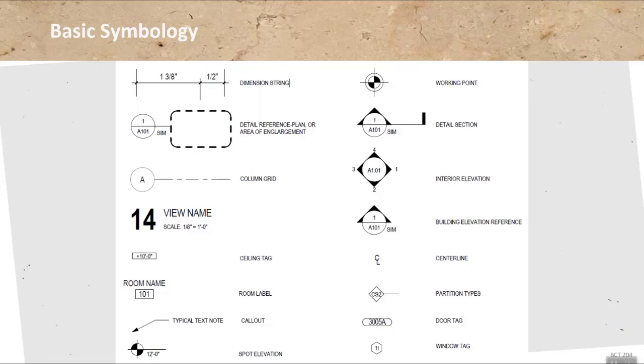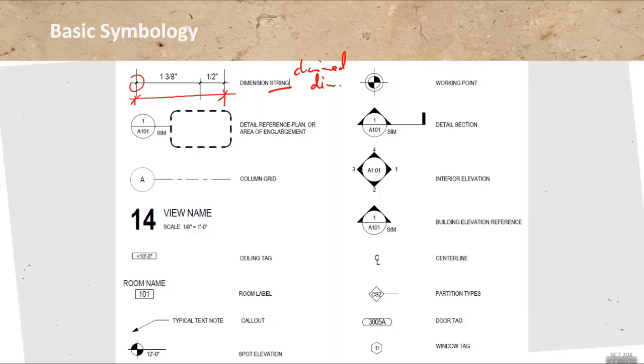We got a dimension. This is a dimension string or a chained dimension, and that's very common where you're following one dimension with another. And then these little tick marks, as you can see here, tell you where a dimension ends. So then in addition to these 2 individual dimensions, very often you have an overall dimension right there. And then that calls out, of course, what that overall dimension is, and that way you don't have to do the math to sum those up.